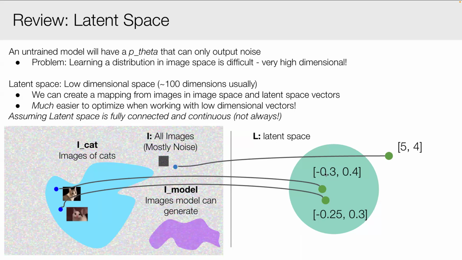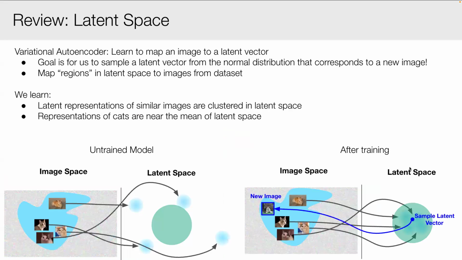Again, if you have an untrained neural network, you can imagine that this one-to-one mapping means the embeddings are not close together. The vectors in latent space are not close together. So the goal of training is to make sure our latent space is well organized, similar images are clustered together, right? So this framework is exactly what variational autoencoders did.